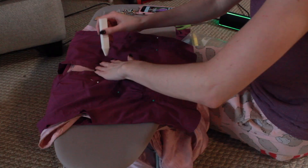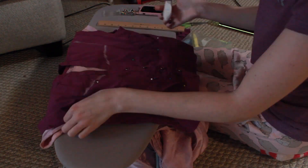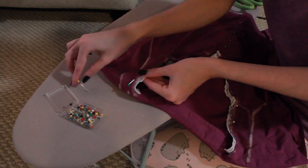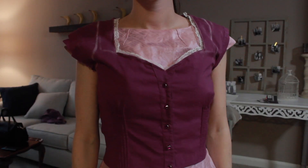So here is the shirt, it is at its proper length, and I think it's looking pretty good. The next thing I did was I drew the sweetheart neckline and straps on the front of the shirt, then cut away the excess, and then I pinned some strips of lace along the edge of the neckline and ran that through the sewing machine too.